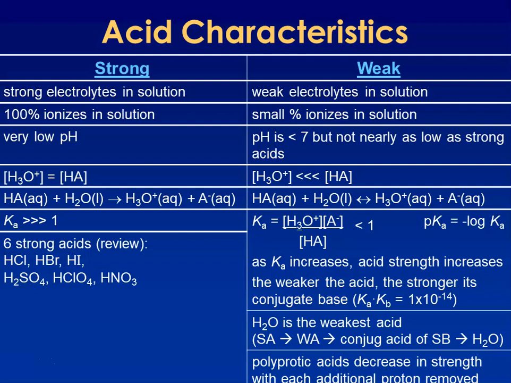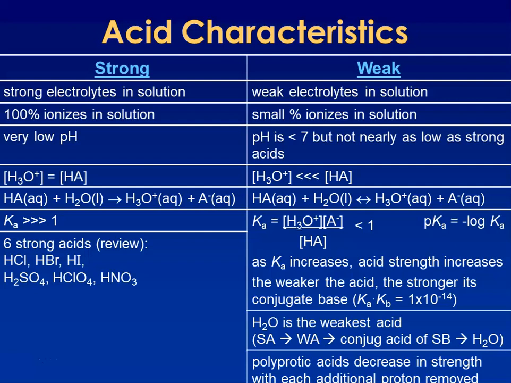So if we write a Ka expression for that reaction, you will see that water's not included because it's a pure substance, it's a liquid. The Ka values, and I'm going to show you a chart of these, you'll be given these in class, are going to show you that for weak acids, they all have Kas that are smaller than 1. The vast majority of the reactants stay intact. We can use that Ka value to calculate pKas, and we'll get into that a little bit more in the next part of our unit when we start to look at buffers and titrations.